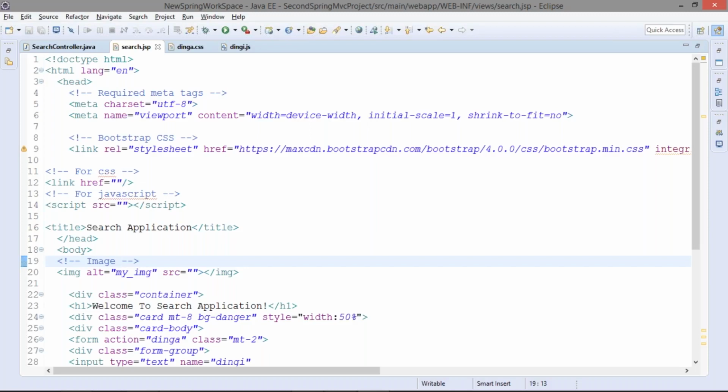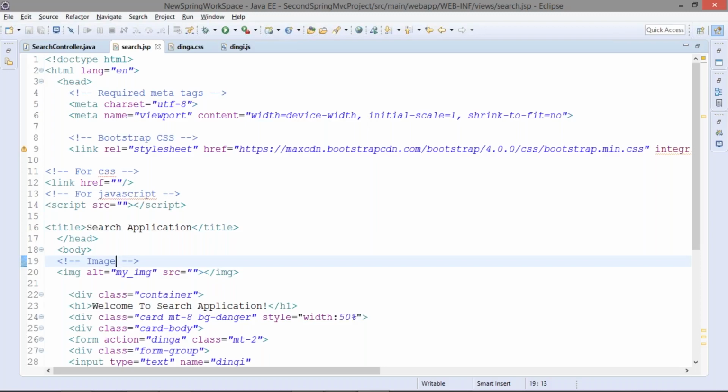Now guys, if you want to add any CSS file, JavaScript, or image, we have to make use of these tags. But in addition to it, we have to make use of JSTL. JSTL is again an API like your JSP. So I need a JSTL tag.